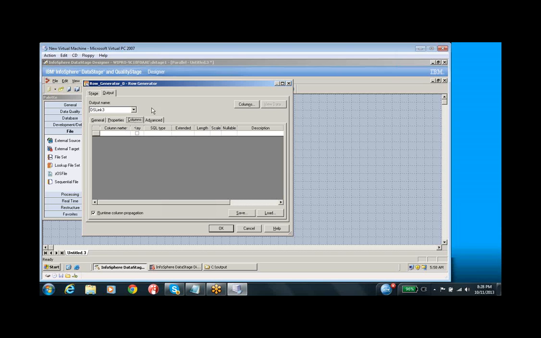Go to columns and define column names. Let us say C1 or whatever. I'm just taking a simple example. As we go on, we'll focus on complex ones so that you will understand better. Just to start with, it's better to focus on basic ones.